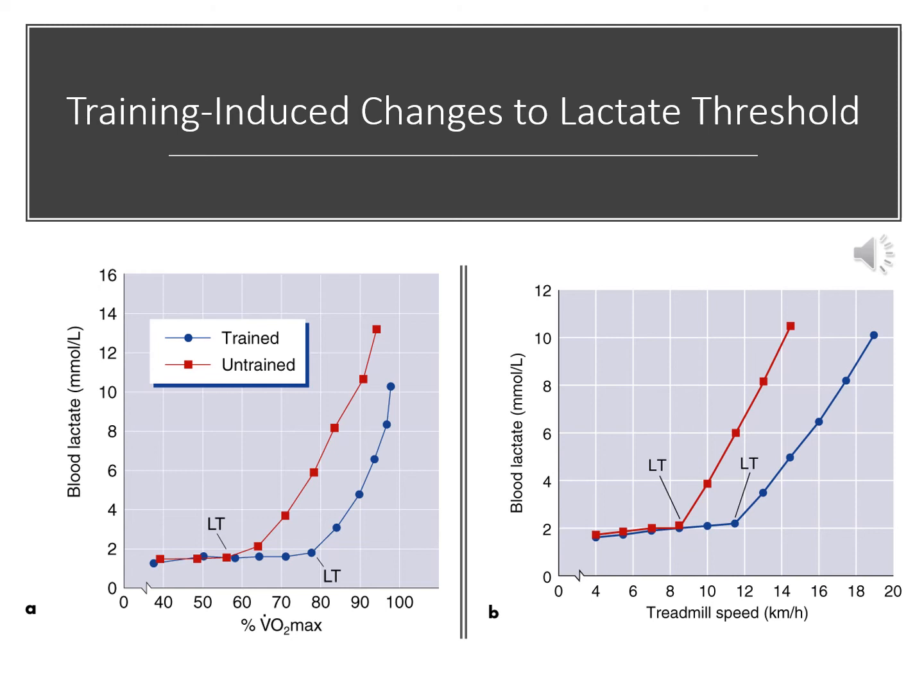Because remember, once we start to go past that optimal level, we see that rapid accumulation of lactic acid, giving us an imminent time before we cannot maintain that intensity. So we want to be able to work at the highest percentage of our VO2 max or highest exercise intensity that we can without accumulating blood lactate, which means if we're measuring it, we can see where those turning points are and use either the exercise intensity, the heart rate, or the VO2 max that they occurred at as training variables to try and train in that range without having to constantly stab ourselves and check our blood lactate levels.